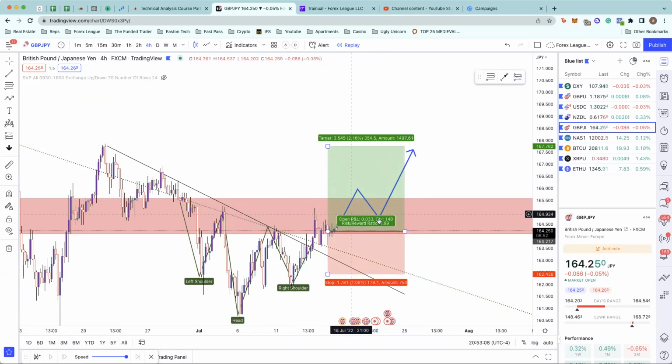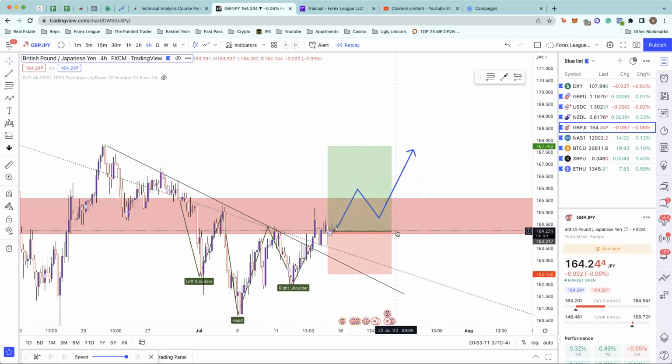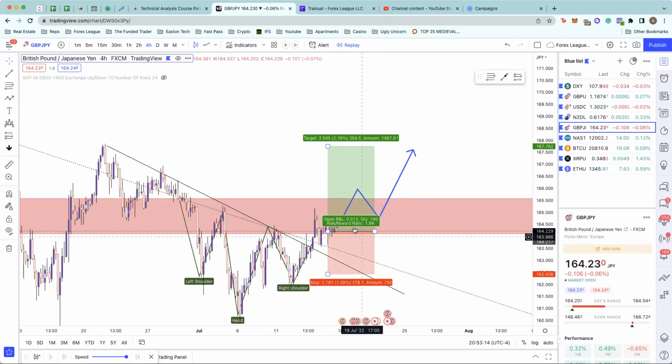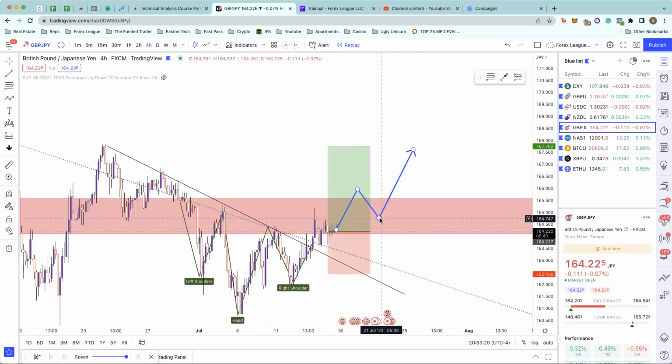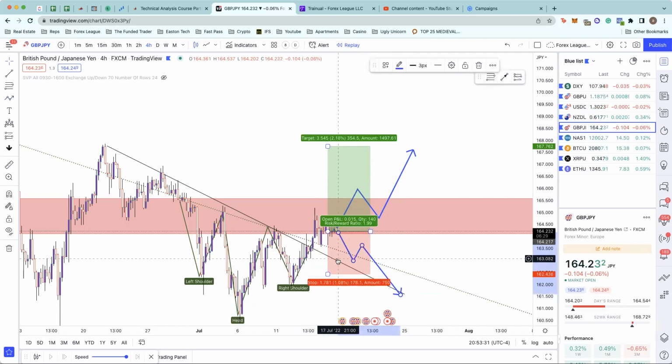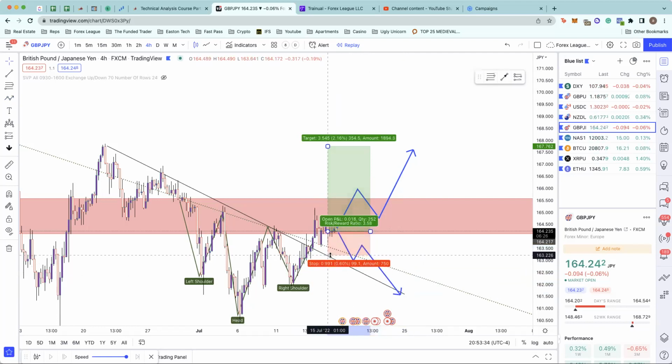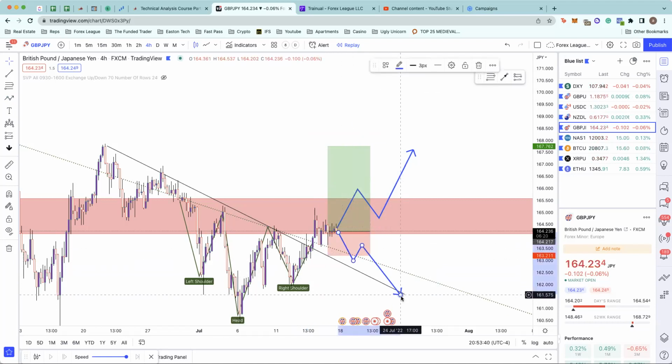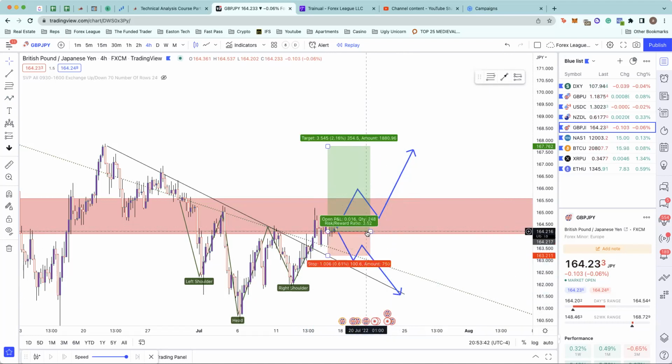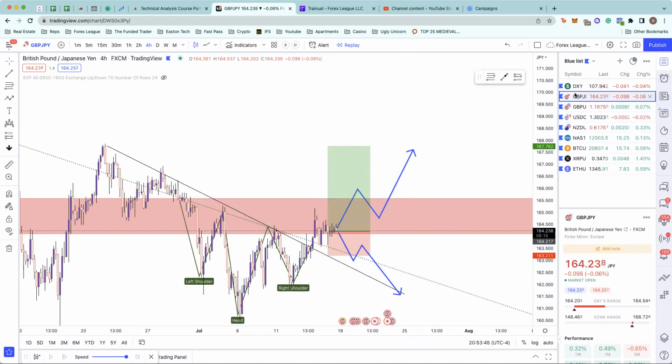So yeah, this is a trade idea for GJ. You could enter this now. It's extremely high risk because it just doesn't fit my rules entirely. Better to wait for it to break up here and then find support. But again, you could enter this right now. And if this thing breaks support right there, it's going to collapse to the downside, which is why this is a good spot to put our targets. I'm going to put them a little bit closer because if this breaks this area, we don't want to be in this trade anyway, because then it becomes a sell opportunity to the downside. So the GJ trade idea is a bit more risky, but the entry is there.